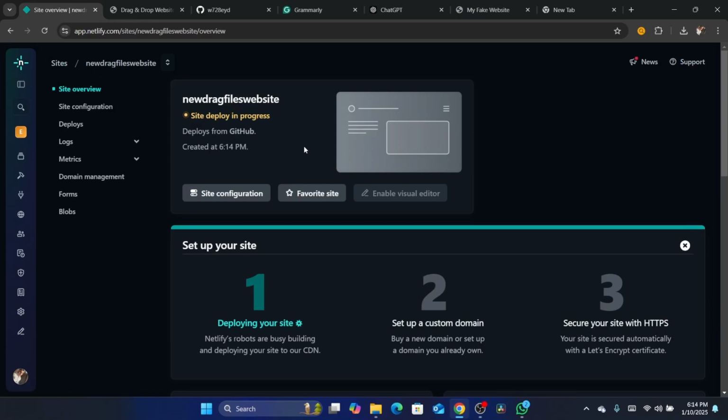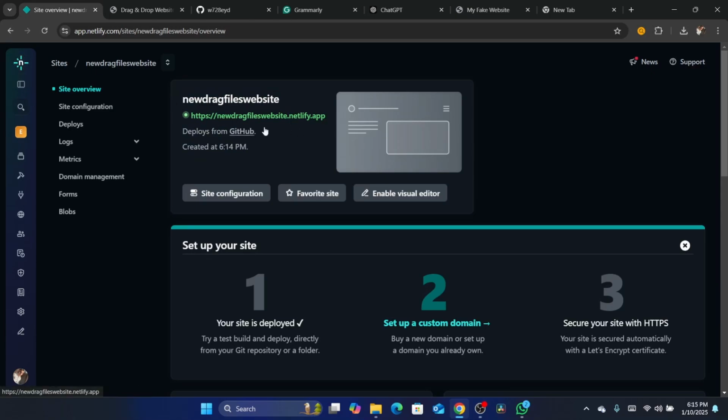It takes, I would say, like 10 seconds for this to complete. So that's exactly how you can do this, guys, assuming you already have your website, your project on GitHub. You can choose other providers, okay, or you can just do that manually. You can just upload your files directly on Netlify.